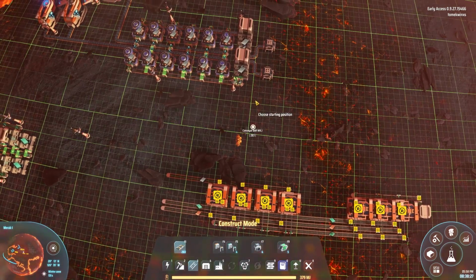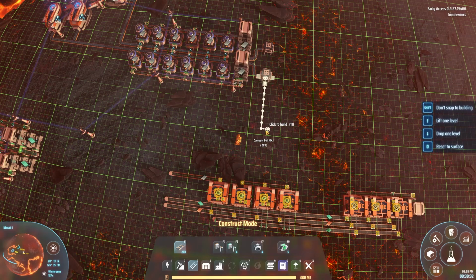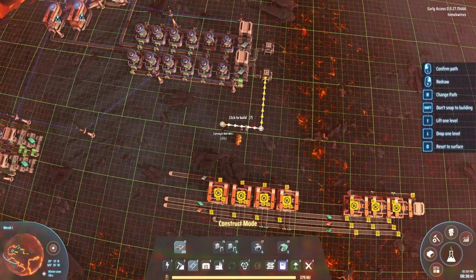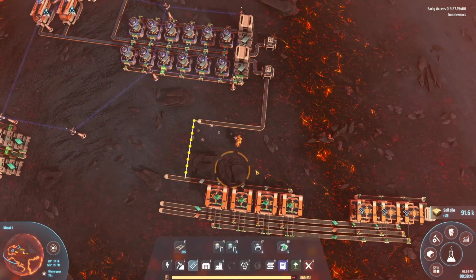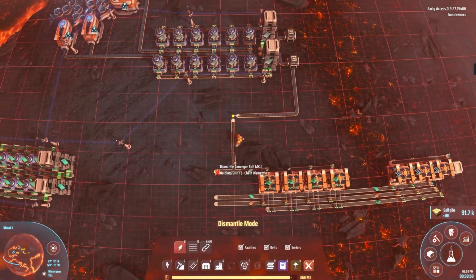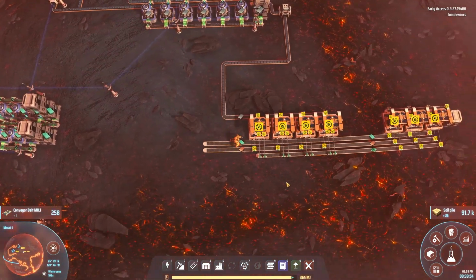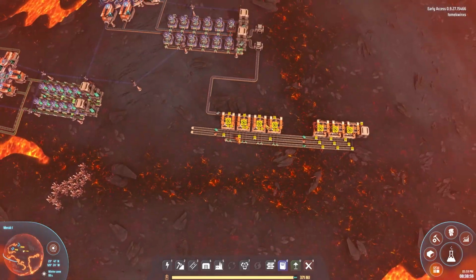Now we can just extend this over here, and we're at the grid line boundary, so we could do something like this and through there, so we get a nice clean belt. And there we go. Sweet. Okay.